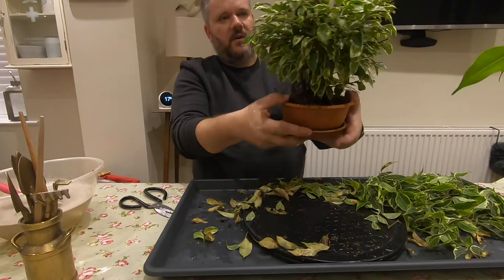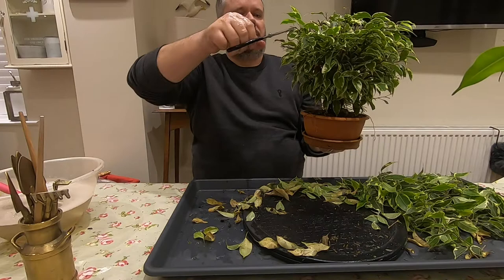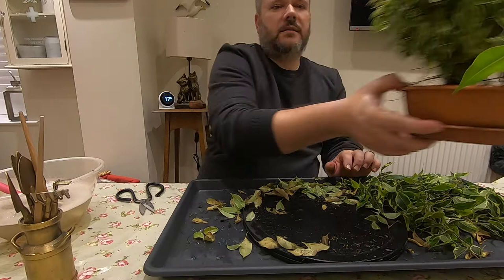But we've got that back to a position where we can let it grow again, and then come the spring, we'll be able to do some proper bonsai work on it. So we'll rinse these through with some nice water and try and make sure that they're nice and clean, ready to go back in with the rest of the plants and trees.